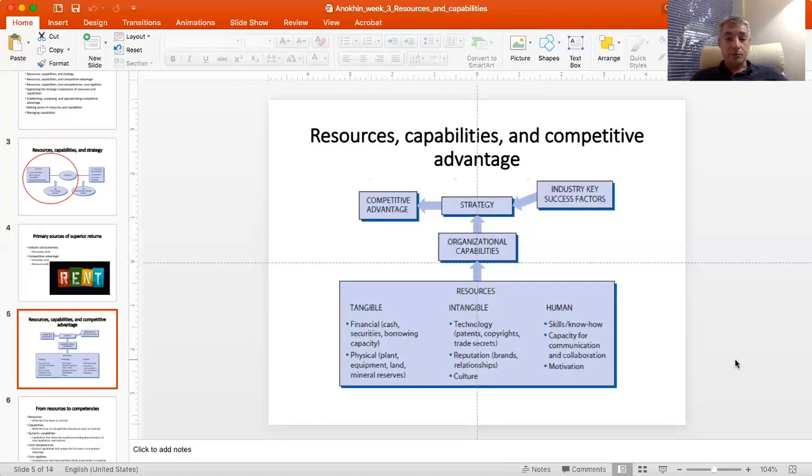So these three groups of resources, tangible, intangible, and human, they sort of constitute the resource base of the organization. But by themselves, they do little. It is really how you combine the resources, what you can do with these resources that explains why some firms outperform others. And oftentimes you do not have to have superior resources, right? It's the way that you combine them. It's how you bring this all together that enables some firms to do better than others.